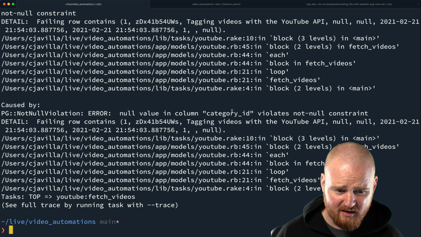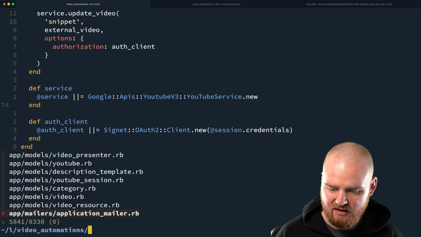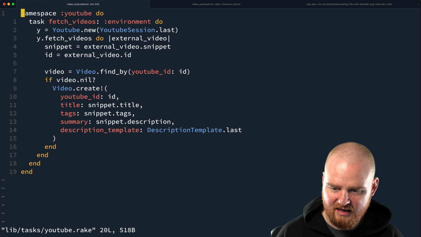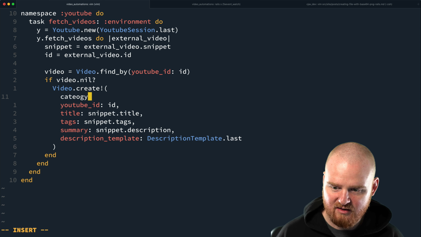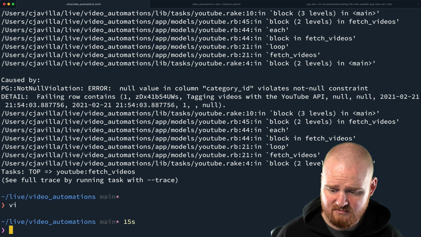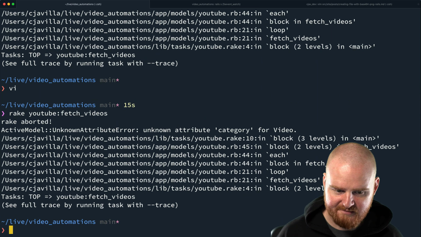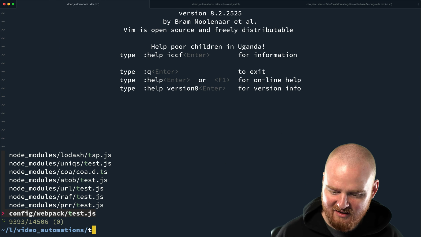Okay, null value in category ID. Okay, so now we go to youtube.rake, and in here we can say category, Category.first, and oh my gosh.